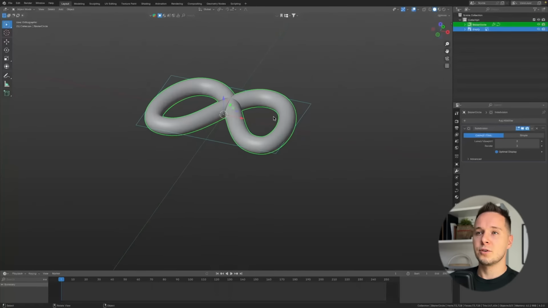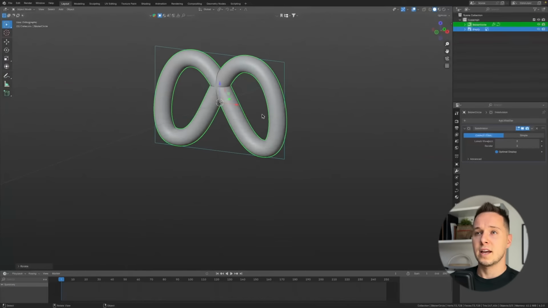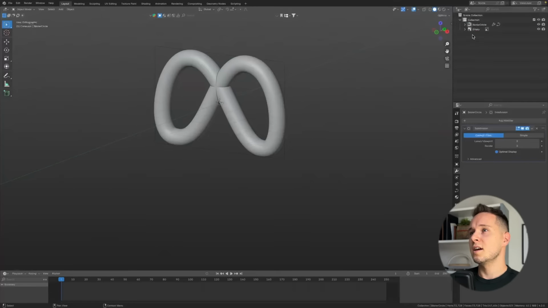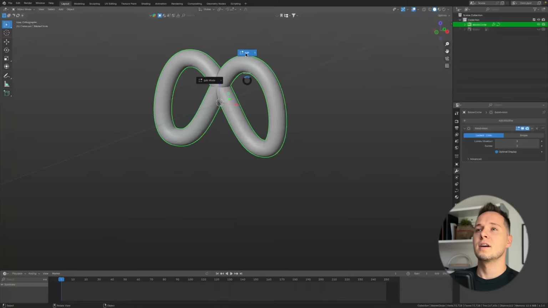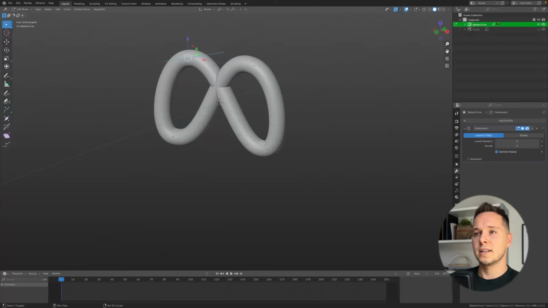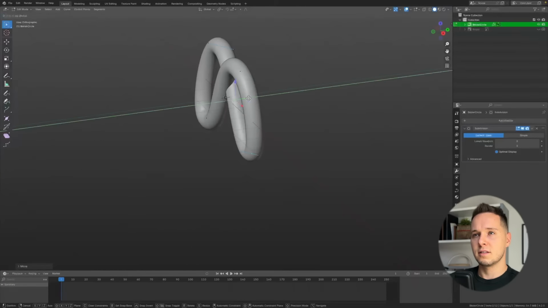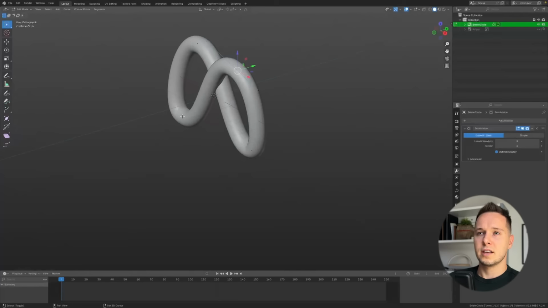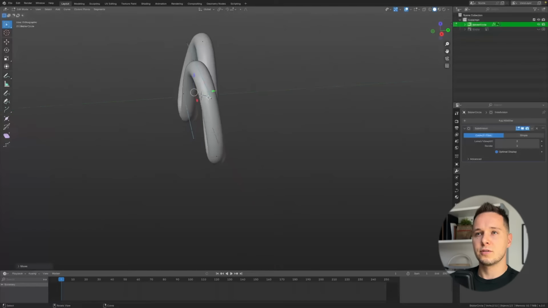So first I'm going to rotate it on the x-axis, so I'm going to press R, X, and type 90, and that's how you rotate the logo 90 degrees. I can actually already hide the reference logo, and I will switch back to edit mode. I will take these 2 vertices, and now I will slide them slightly to the back, just like that. And then I will take the other 2, and those ones I can maybe move slightly to the front.